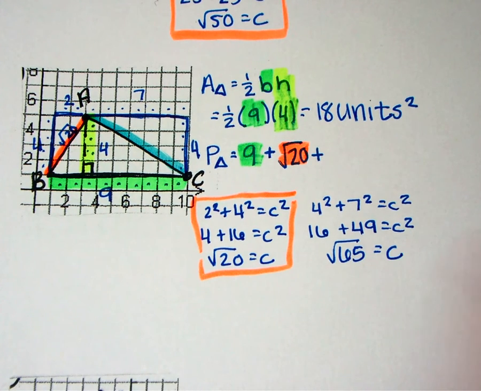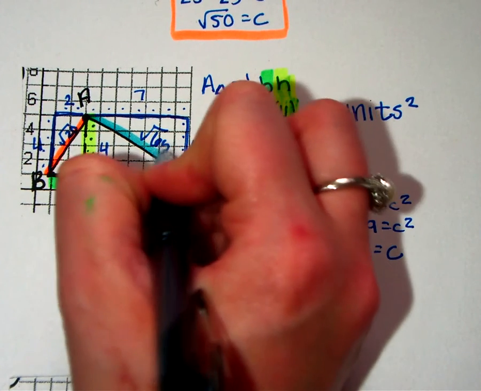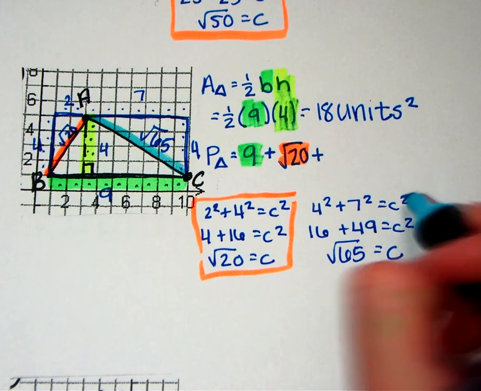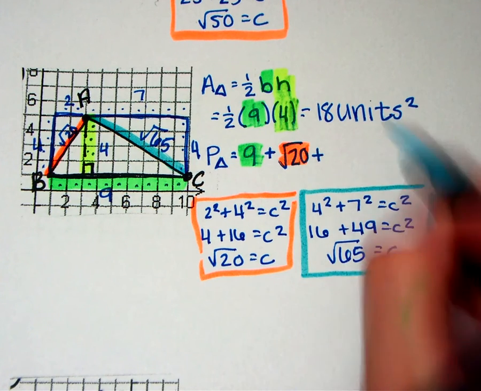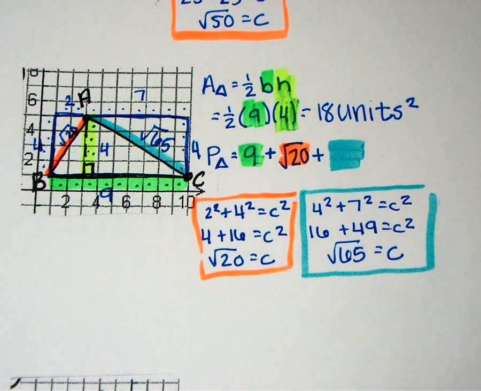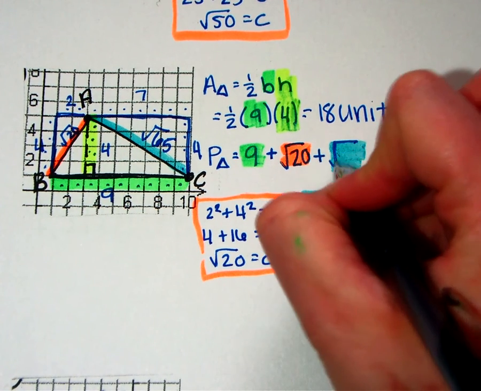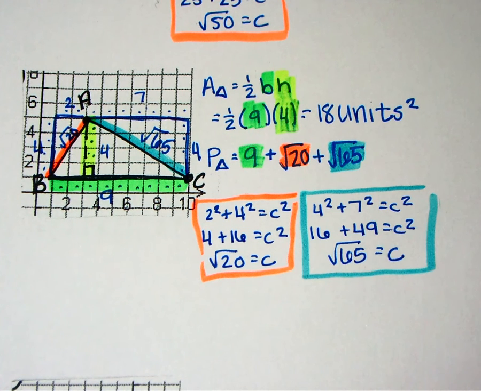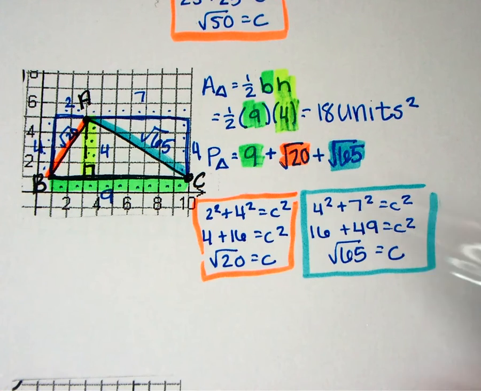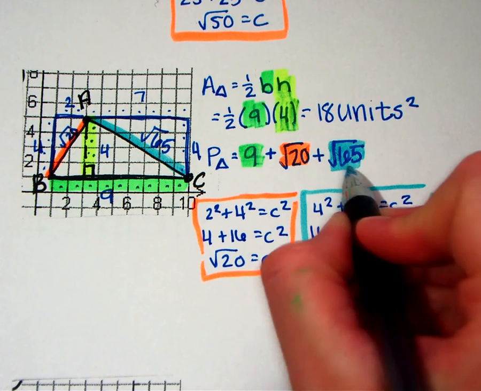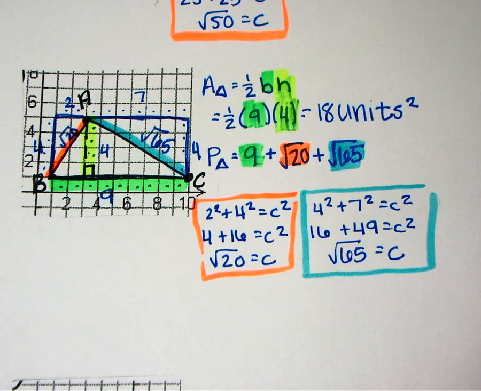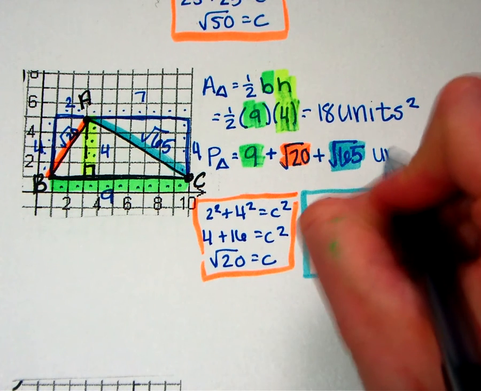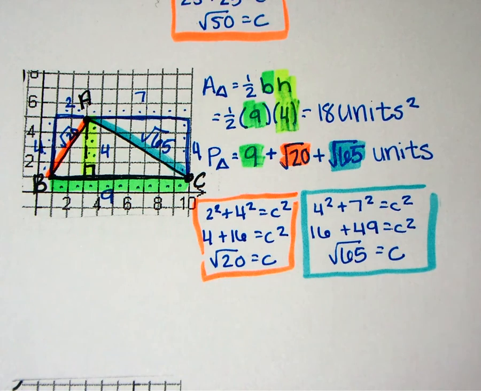So that means this length is the square root of 65. So what we've done here, we now have all 3 sides of the triangle. Notice how in this kind of problem, we're not incorporating the height because the height is actually not a side of the triangle. So we cannot calculate height in here with our perimeter. We need the side lengths. We cannot combine these square roots, so that's pretty much as simple as this gets. So I'm just going to put the word units after it.